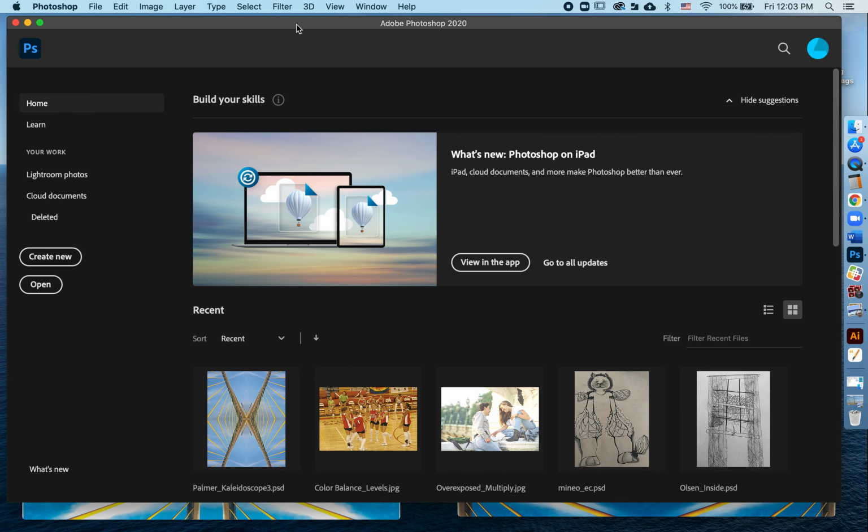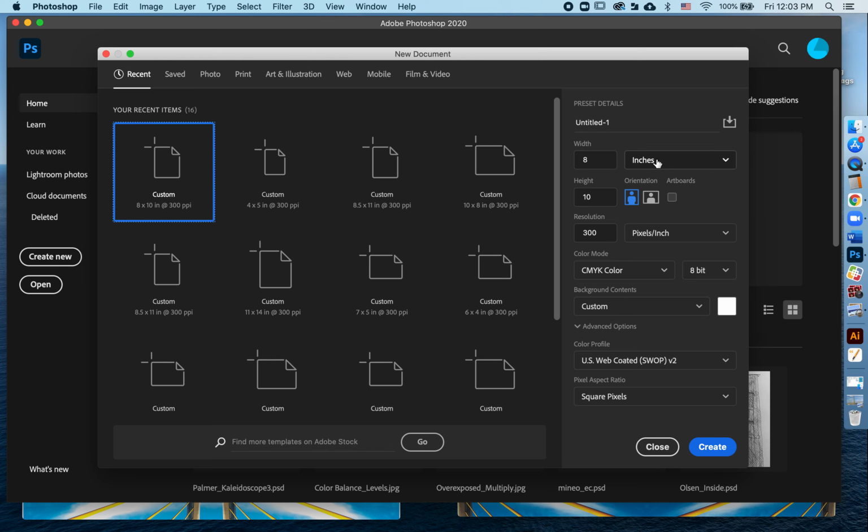Once you have Photoshop open, you're going to choose Create New. We're going to make sure to give it a title. And then we're going to come over here and set up our artwork. Make sure that you're using inches. For this project, we're just going to choose 8 by 10 because that's an easy to print, easy to mat size.